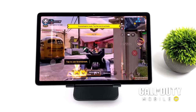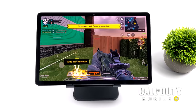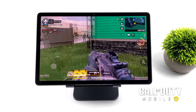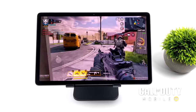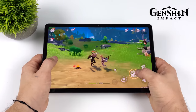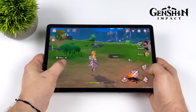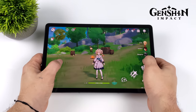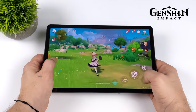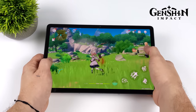Another one that runs really well on this tablet is Call of Duty Mobile. We're at high settings, 60 FPS, and I am still using that controller, but if you wanted to use the touch screen you could. I just personally like using a physical controller, and since this game supports it, why not? The final native game I wanted to test is definitely a harder one to run — Genshin Impact. This does run at 60 FPS medium settings. Every once in a while you will see a stutter here and there, so you might want to take a couple of the settings down to low, but overall it performs really well. You can go to very high 30 FPS or high 45 FPS, but medium is kind of the sweet spot here.